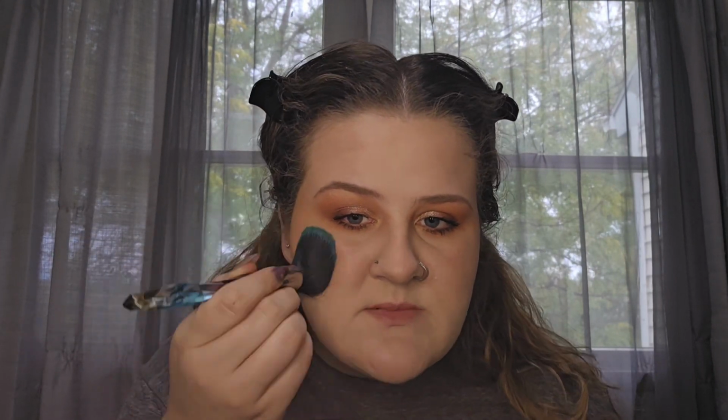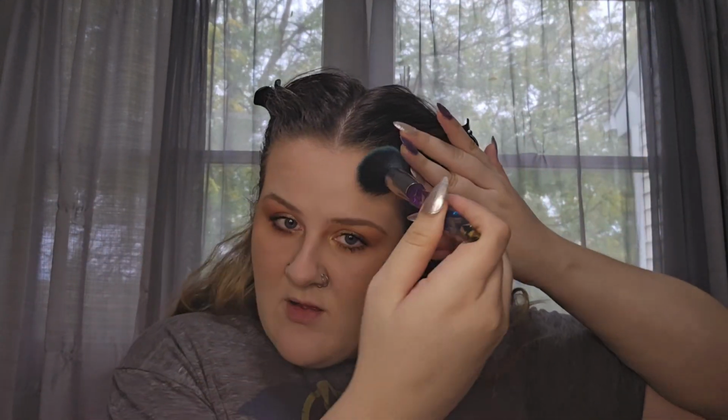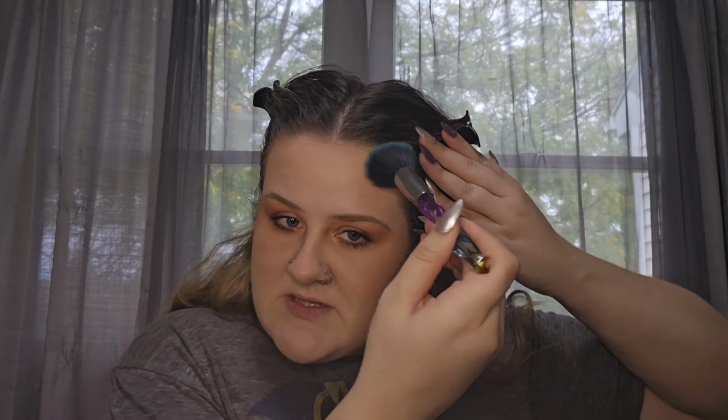They used to be a little bit more bulky, so I appreciate that they're a little bit slimmer. Now, if I remember correctly, these are a little bit softer, but again, I go so heavy-handed with my makeup that sometimes it's nice having something a little bit softer to throw on, especially if I'm in a rush. I just start flinging product on my face. And like this right now, the speed that I'm going is typically how fast I'm going when I'm getting ready. And normally I can do a full face, eyes and all, in about 45 minutes.